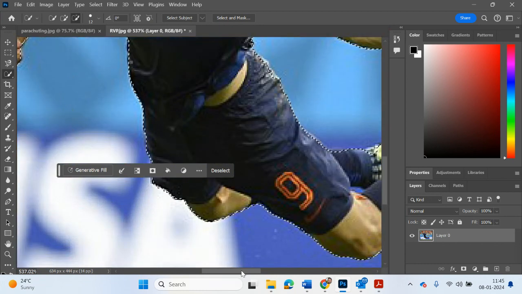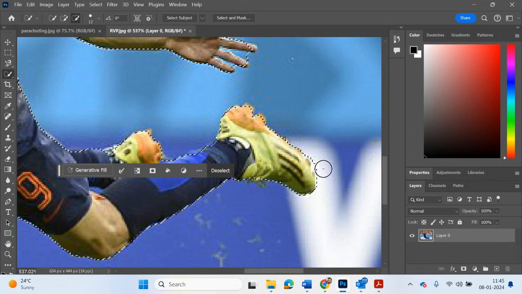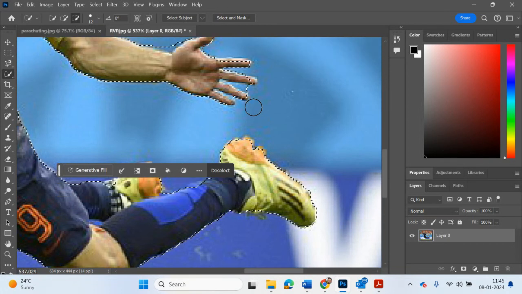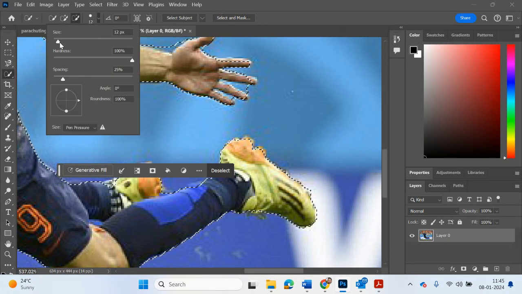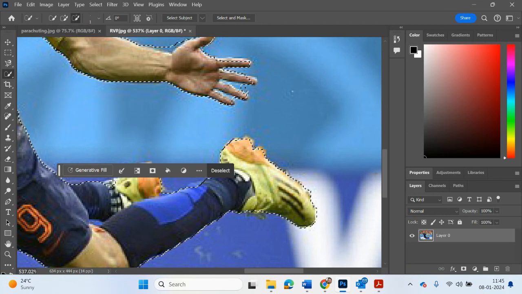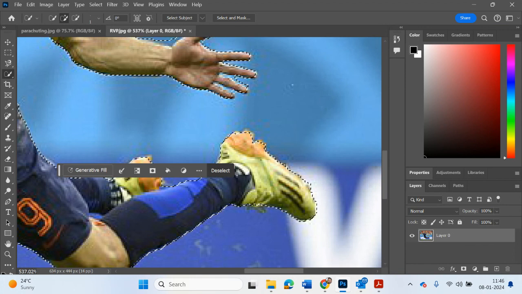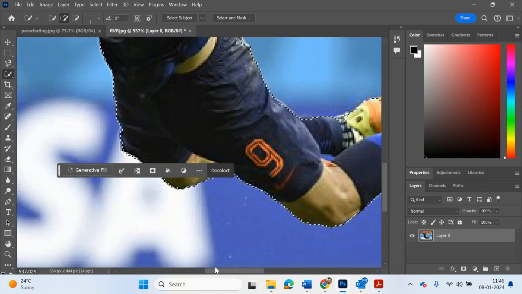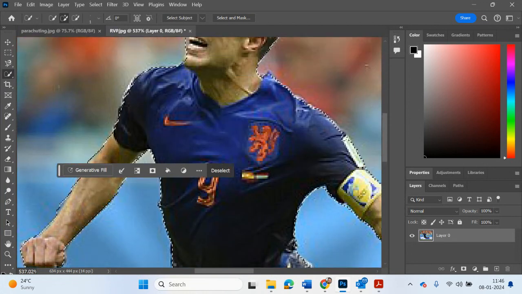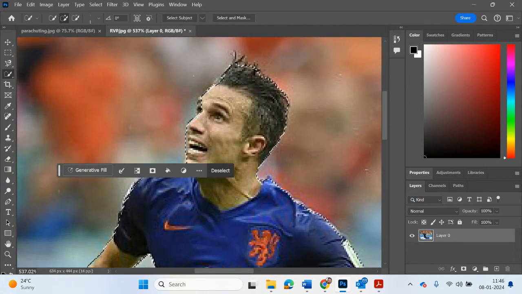So some people might prefer to use this tool. It might be a little bit quicker. Let's get rid of that a little bit. And you can see that for the fingers, what we can do is reduce the brush size completely. We can just take off elements of here. I can see I've chopped off a part of the finger there. So let me just highlight that. Okay, and I think you guys get the idea. So if you've got a bit more time, you can go around the picture in a little bit more detail, making sure you've got all of the aspects you want. Maybe you just want to get a bit of his hair here, like that.